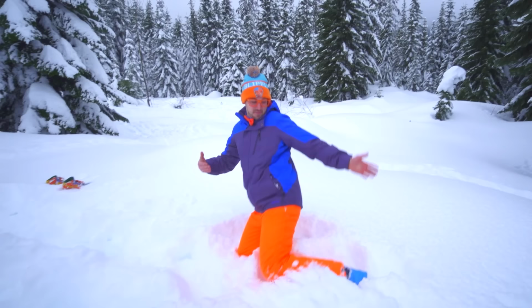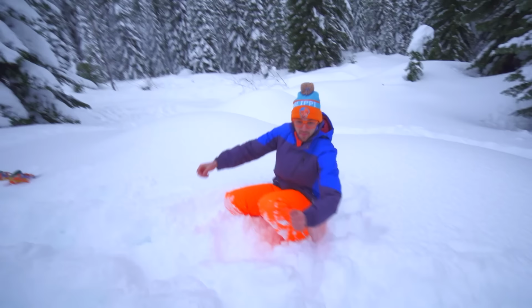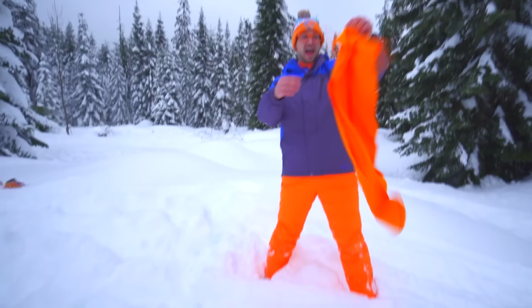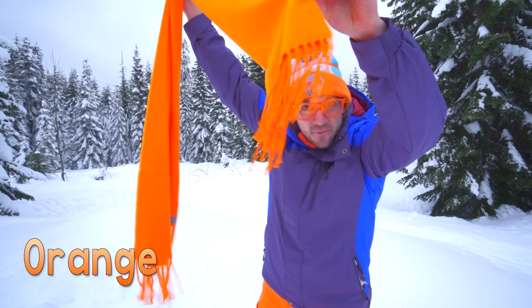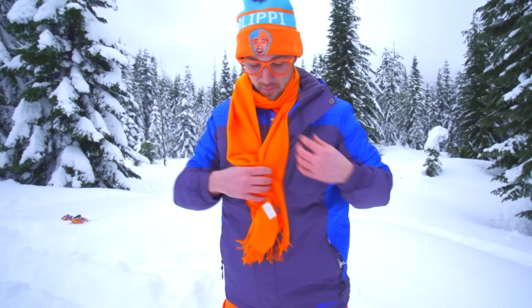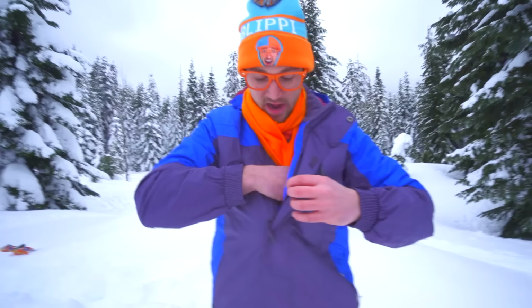I'm so warm. But hold on, my neck's a little cold. Oh, let's see what else there is. Oh, yeah! This is a piece of really long orange material. Ooh, look at that. This is a scarf. Watch what you do with this. You loop it once, and you put it on down in here. Whew. Zip this up. Zoop. And now I'm all warm on my neck.